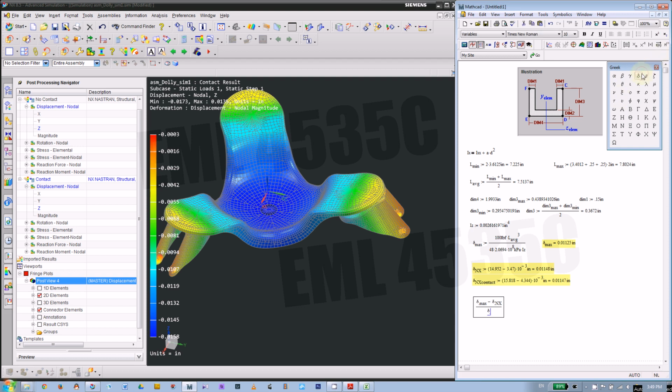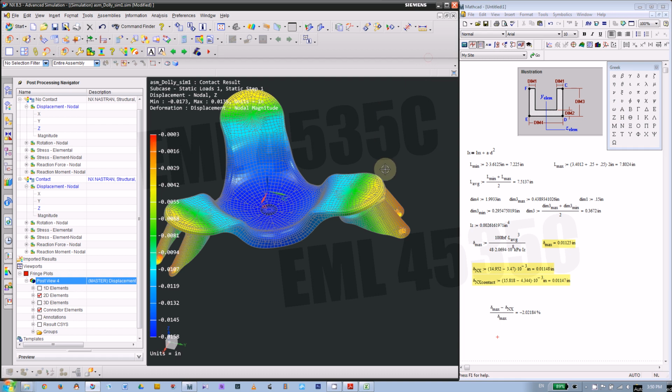We consider hand calculation accurate, equals percent. So that's actually very good. Okay, so 2% of error. Then this is for the displacement.